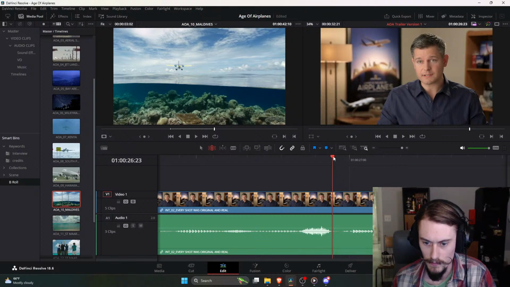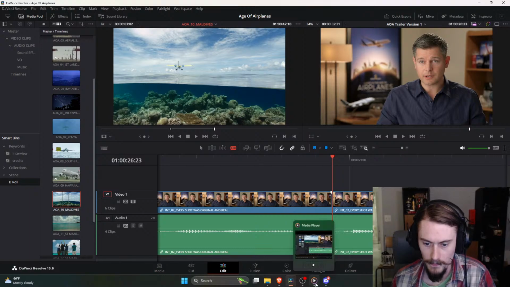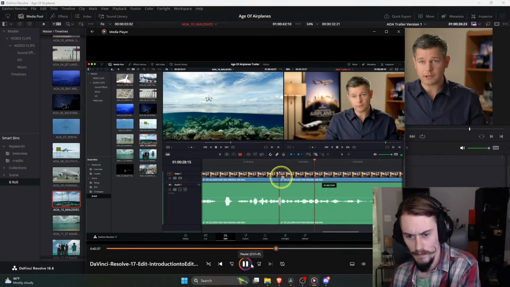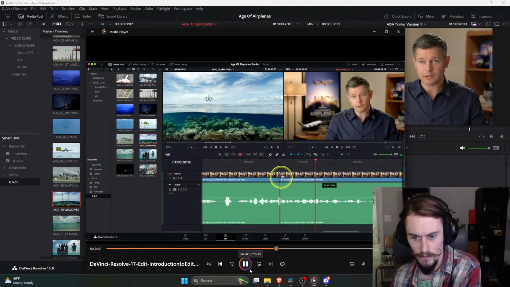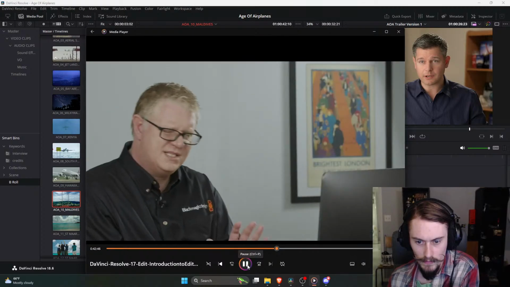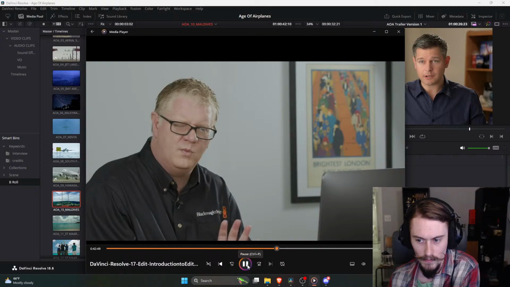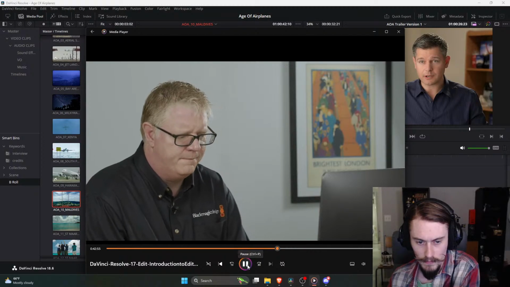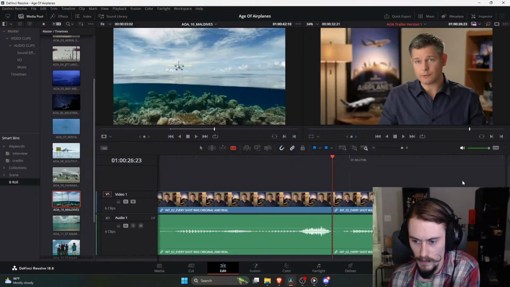Okay, so we're going to zoom in hard here. So here we're going to do a blade. Longer, or, and I'm looking for the word or. About there. It's taken a little bit of jogging back and forward one frame at a time, just in order to be able to hear that. But I was actually trying to find the beginning of the word or.